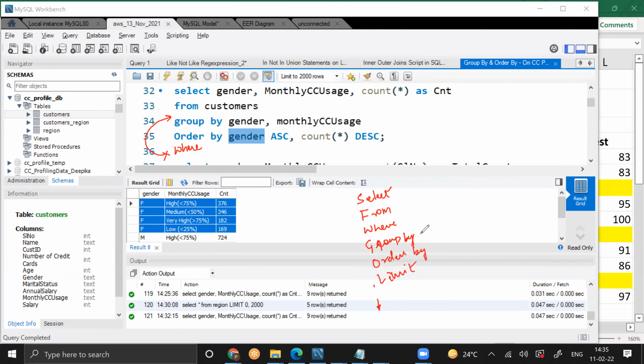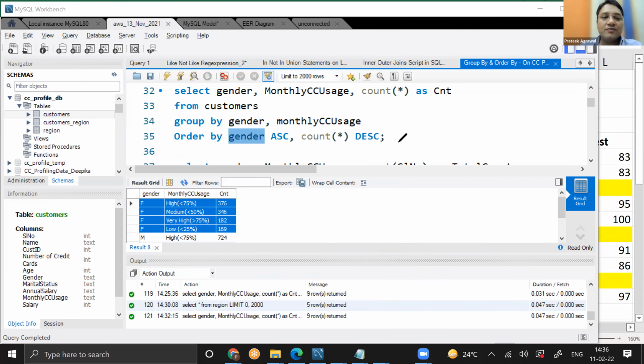Now it's working, Pratik. So this will be the order. Select from the group. But execution wise, this, and then this. In general, this is what the sequence is: from first, everything else sequential, and select last. But there are some exceptions. We will discuss that also. Okay. Thank you.